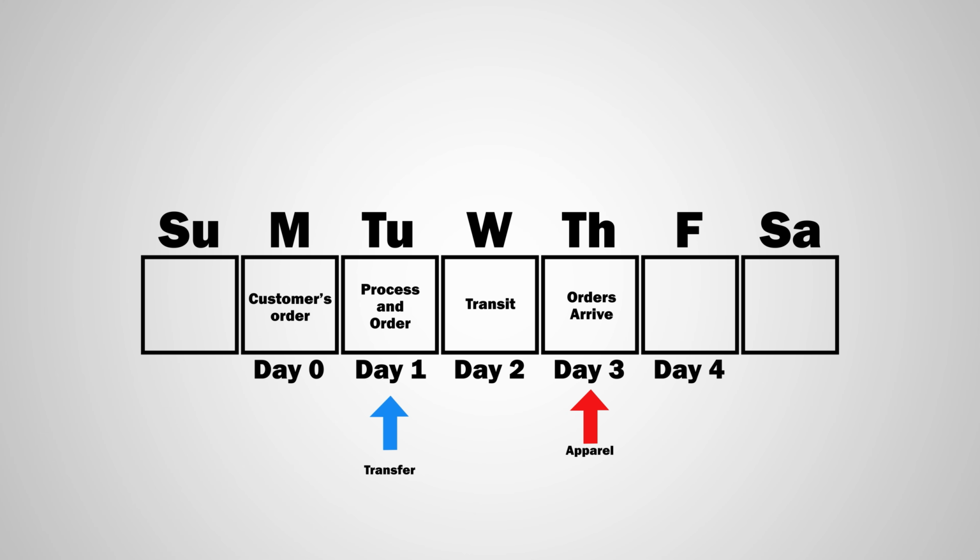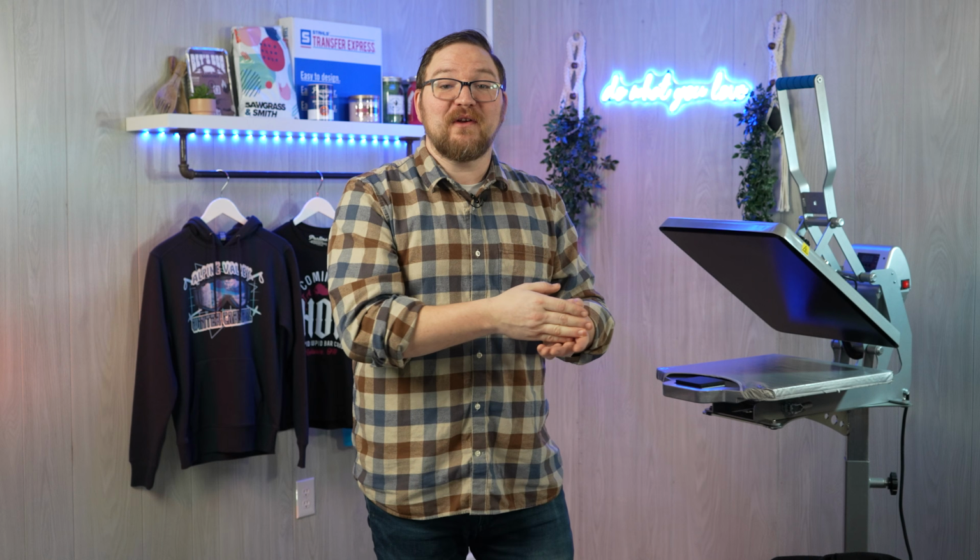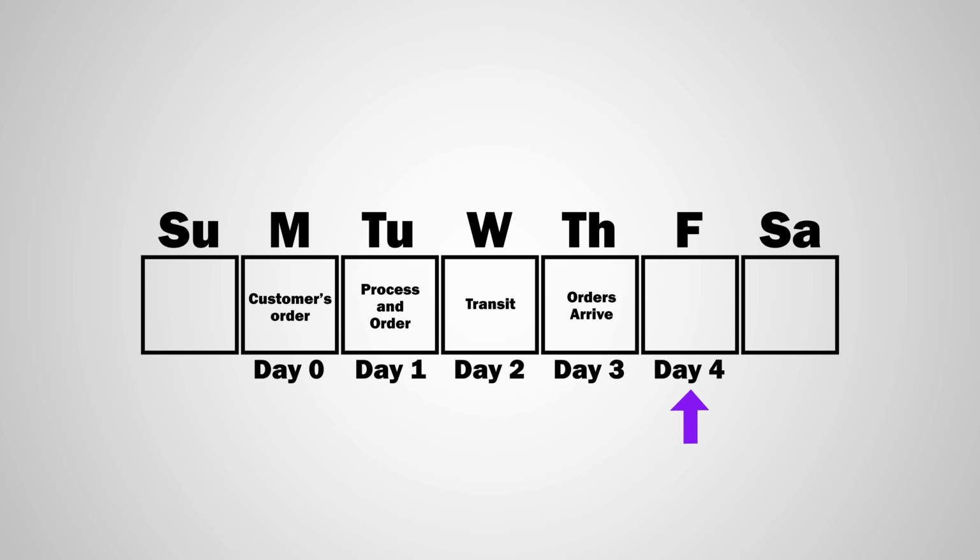And the screen printed transfers are a 1-day turn with a 1-day transit time, just for our scenario, so they're gonna be arriving on day 3 of our turnaround time, because this is day 1 that we're ordering everything. So now if everything, the apparel and our transfers, are arriving on day 3, it's safe to say that we could run production the next day on day 4.